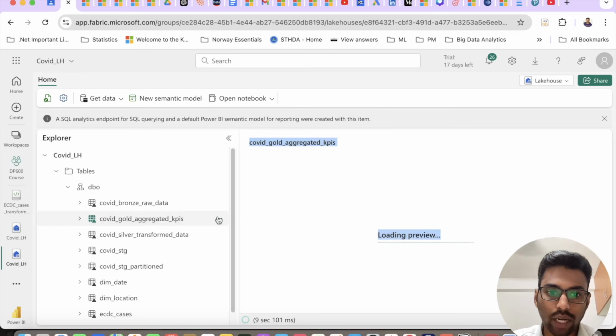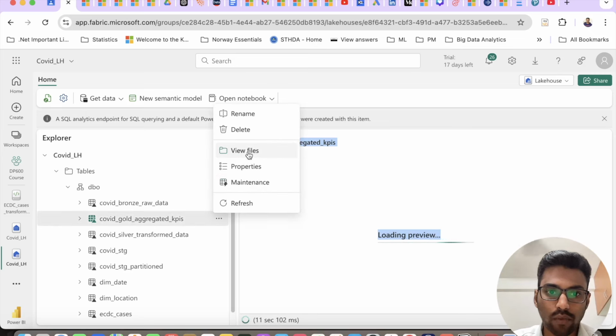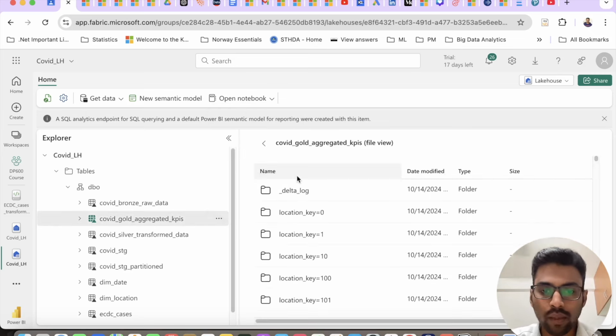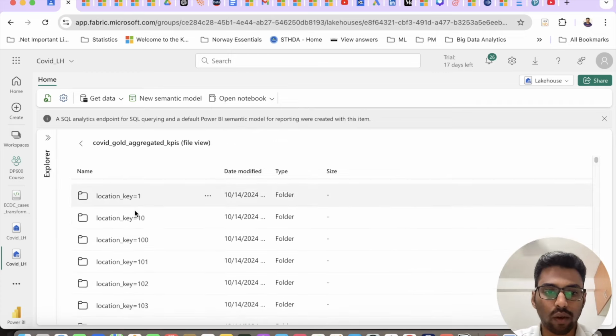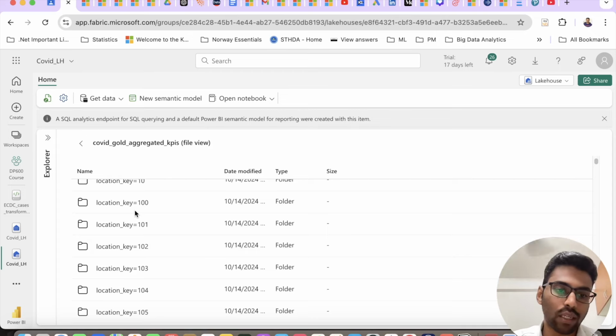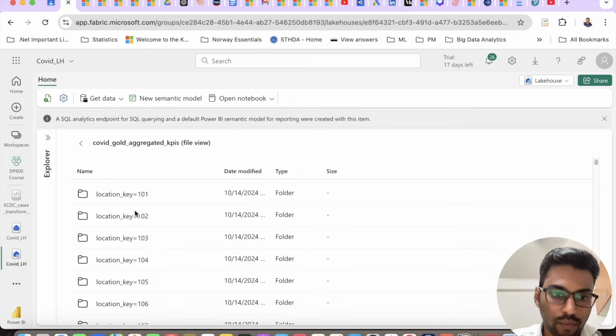Let me click on these three dots and look at view files. You can see the data is already partitioned based on the location key. So when we wrote it to the lakehouse as a delta table, we partitioned the data for efficient processing further on by the downstream process. That's the key, and data partitioning will come in handy.